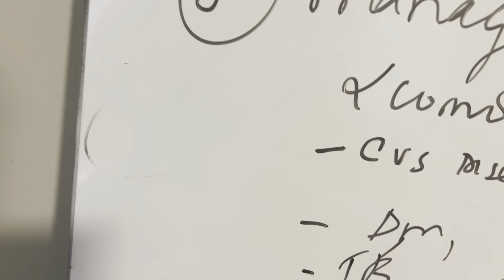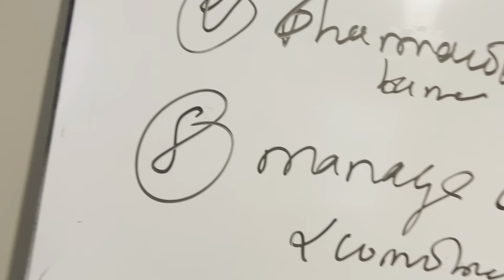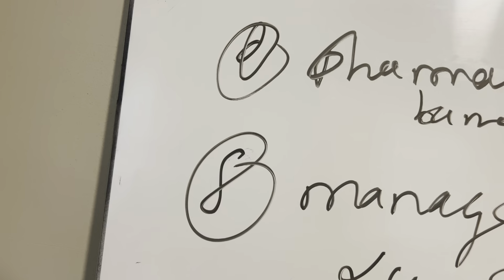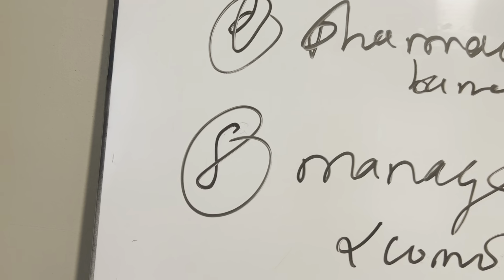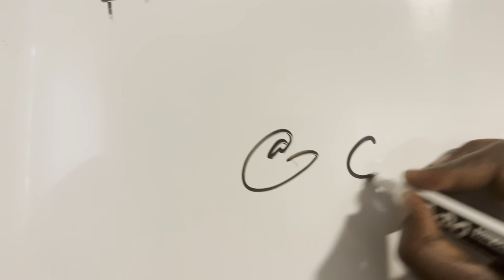So in conclusion, treatment failure in HIV is a complex issue requiring a comprehensive approach to identify and address the underlying causes. Close monitoring, patient education, and adherence support are critical to optimize treatment outcomes. So this area should be focused on. Number 1, close monitoring. So be close to the patient.